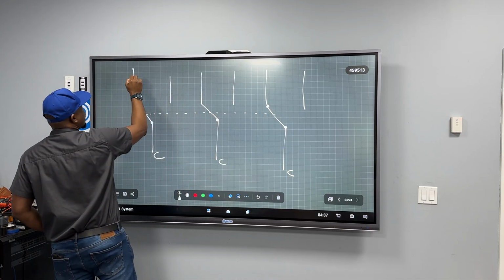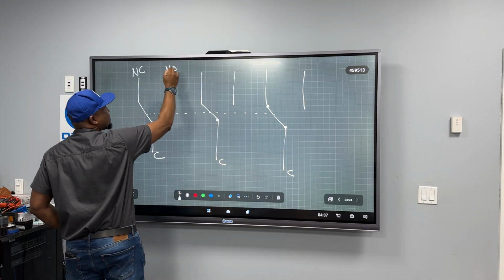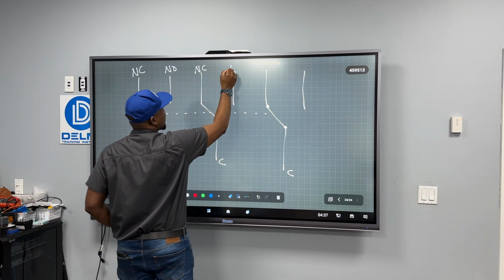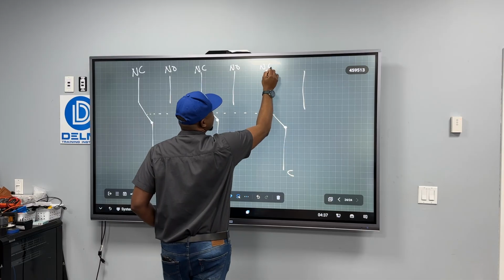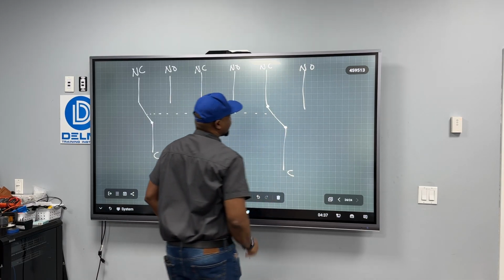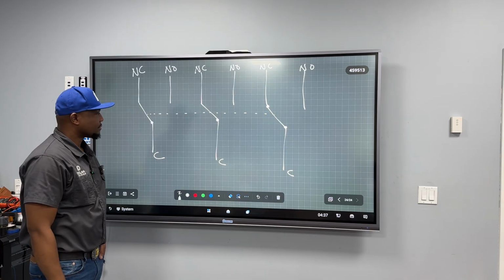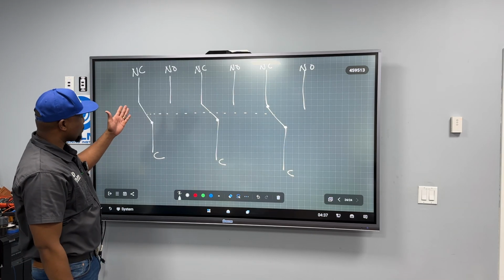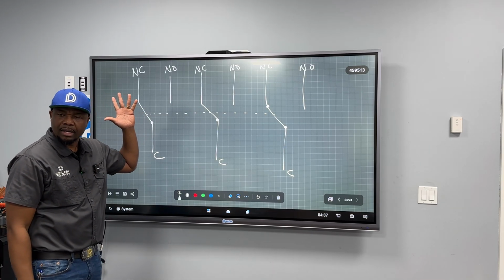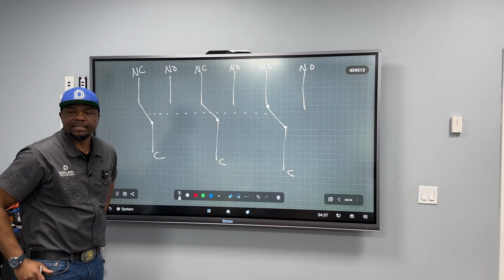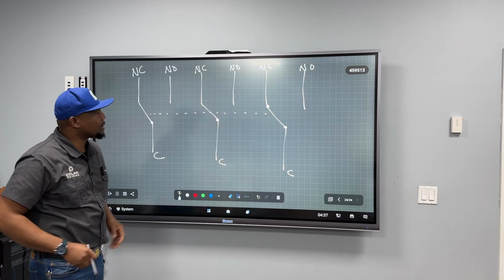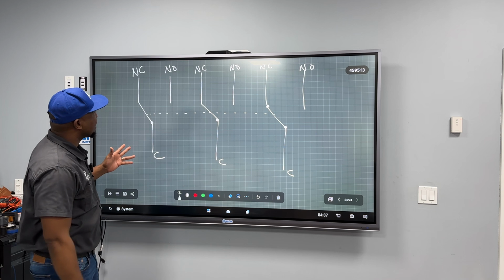This is the normally closed, normally open, normally closed, normally open, normally closed, normally open. Can you tell me what type of switch this is?